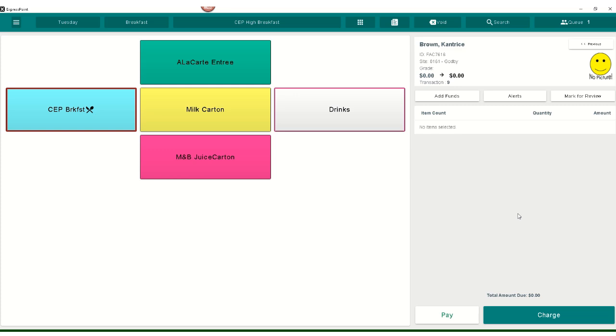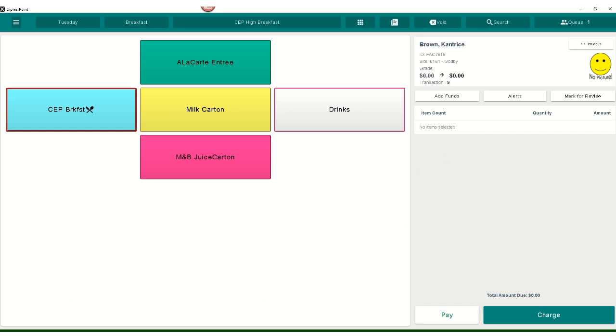So this person is an adult, and the way I can tell that is they have no grade. Their ID number also starts with FAC, which would be for faculty, and they also don't have a picture. So those are just little hints to tell you that they are not a student, that they are an adult. Another way I know they're an adult is because the meal did not populate down here. So they don't have any money in their account, so they would have to buy their breakfast or whatever a la carte item they might want as well.